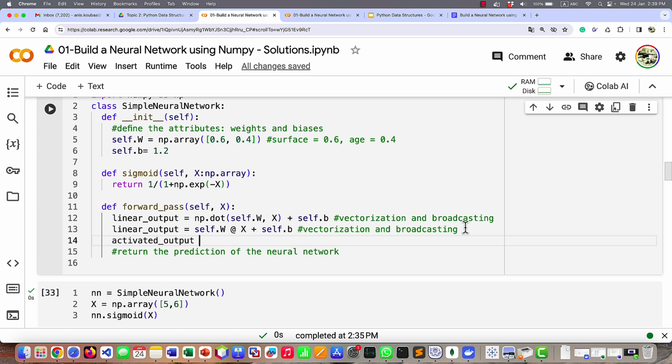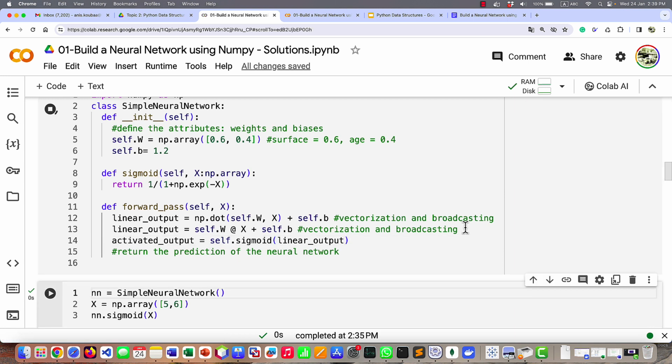This is why we call it the activation function. We apply self.sigmoid, and this will be applied to the linear output.